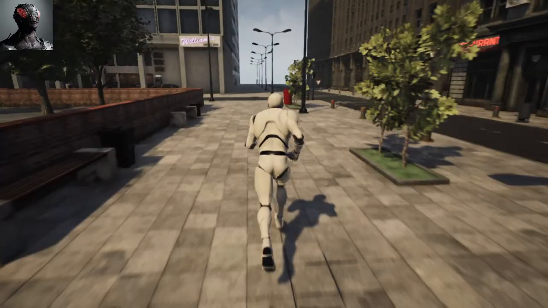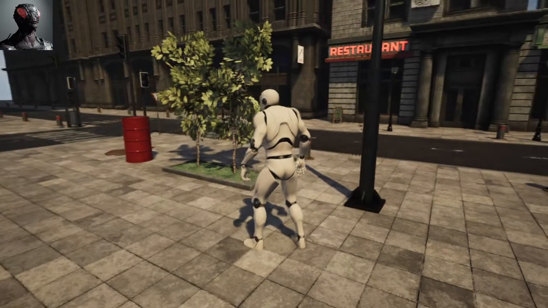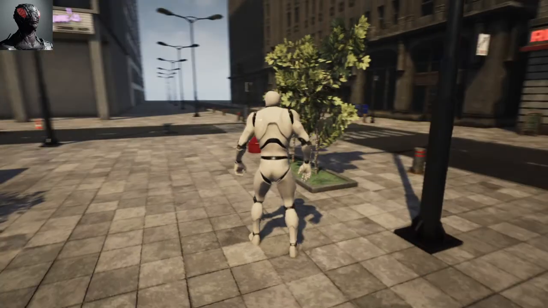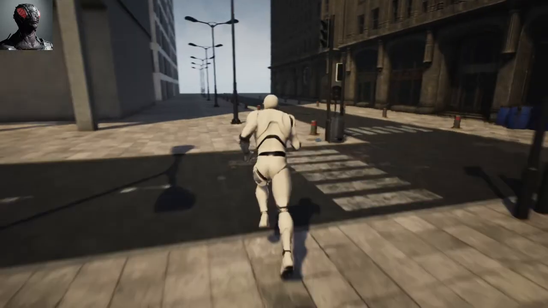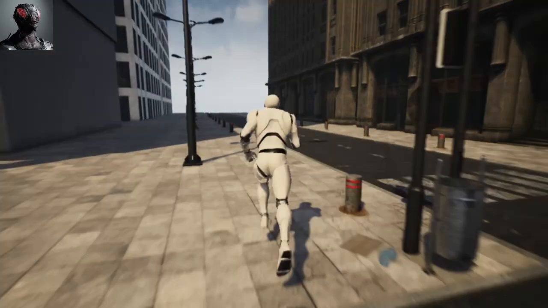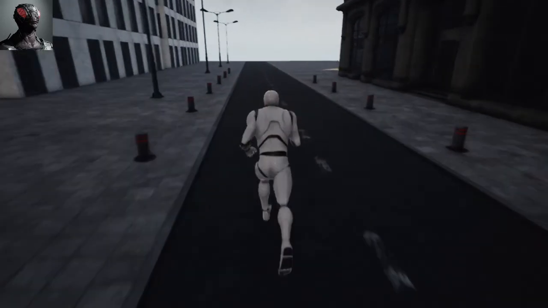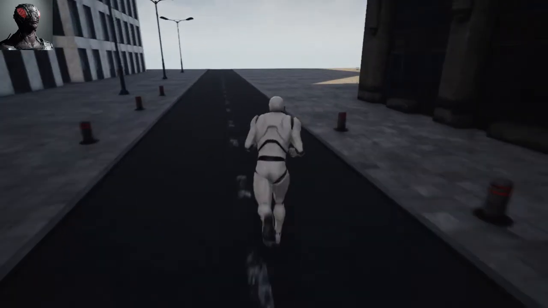I don't know what's down there. Run behind there. The restaurant. Yeah. Let's just go around the corner. Oh yeah, okay. Let's just see here. If I can get around.